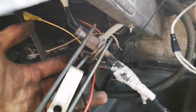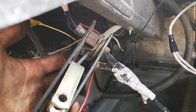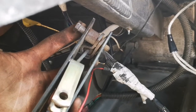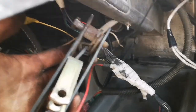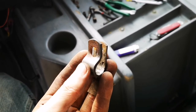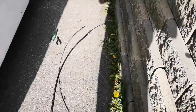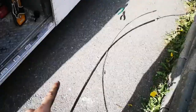Okay, so here you can see how this is actually held in place. It's clamped in here. So I got to remove this one more bolt, and then I can replace this cable. This part was pretty hard to pull apart because it had been clamped together for so long, but eventually I got it.